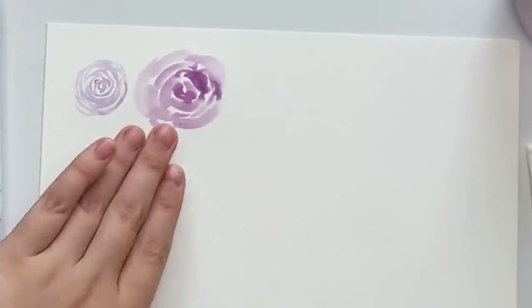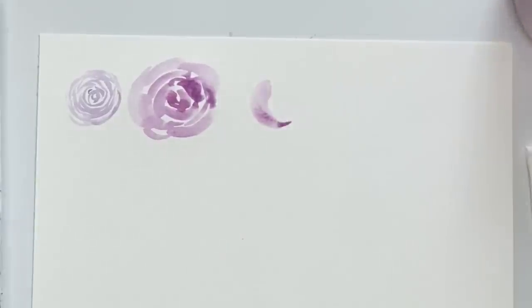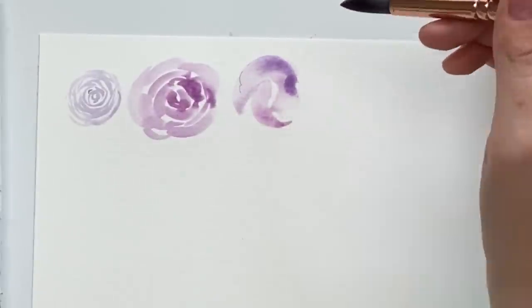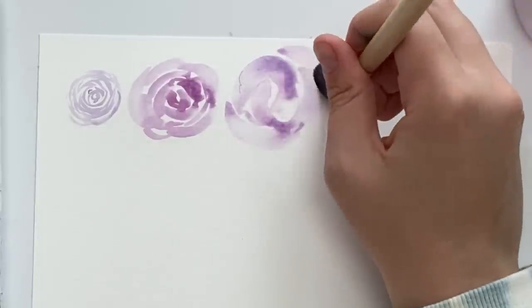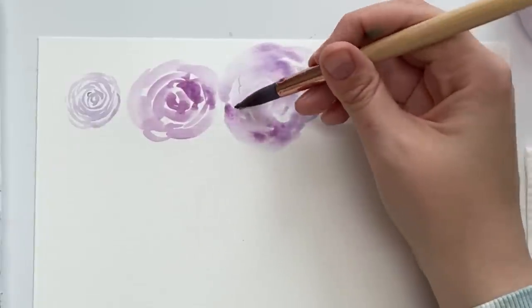And so the last drill for this flower, which is the rose, I just want you to practice some thicker lines, curves, just going around, just getting that motion with our brush. Okay, really press down. So light pressure, heavy pressure, light pressure. You want to get these nice big curves. Okay, and then once you put them all together, this is what it should look like. Now remember, it kind of looks like this on this paper because it doesn't take the watercolor pigment as well on smoother paper.